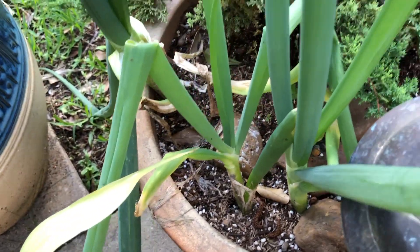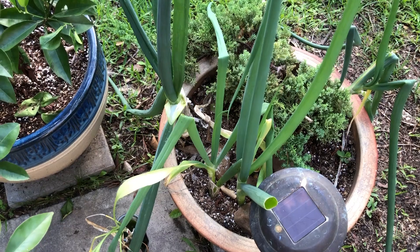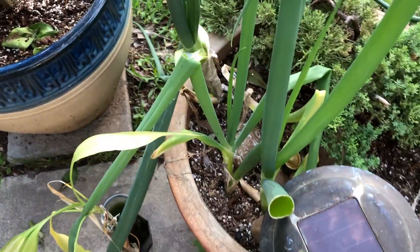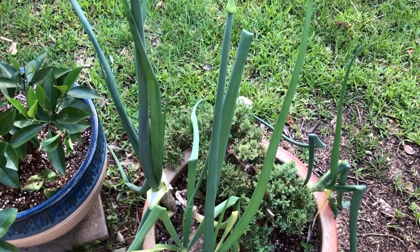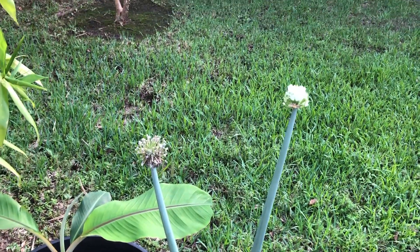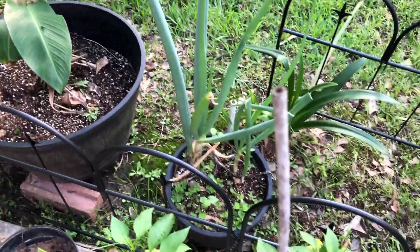And these, if you're ever curious — these are chive onions from the grocery store. You just cut the green part and leave the little bulb with the roots, and plant the roots. These are like two years old. We're here in Texas, and as cold as we get, they survived the winter. Here's another set — look, they're budding. If the bees come, maybe they'll pollinate.